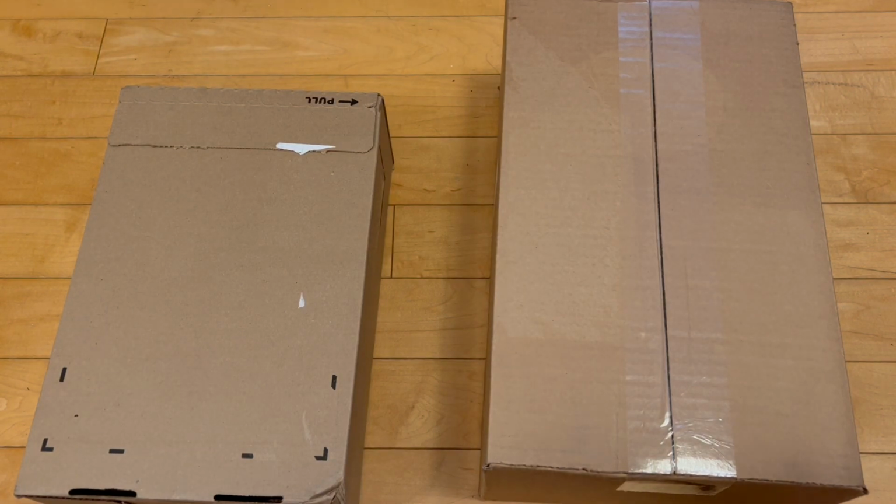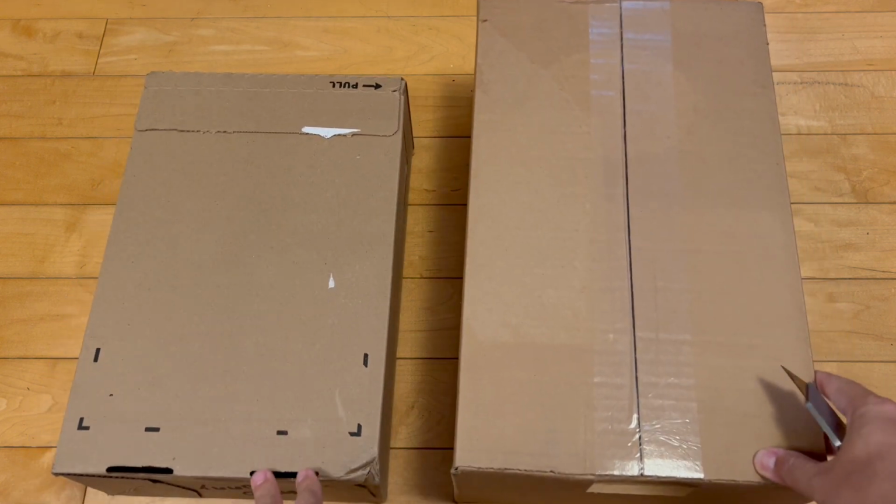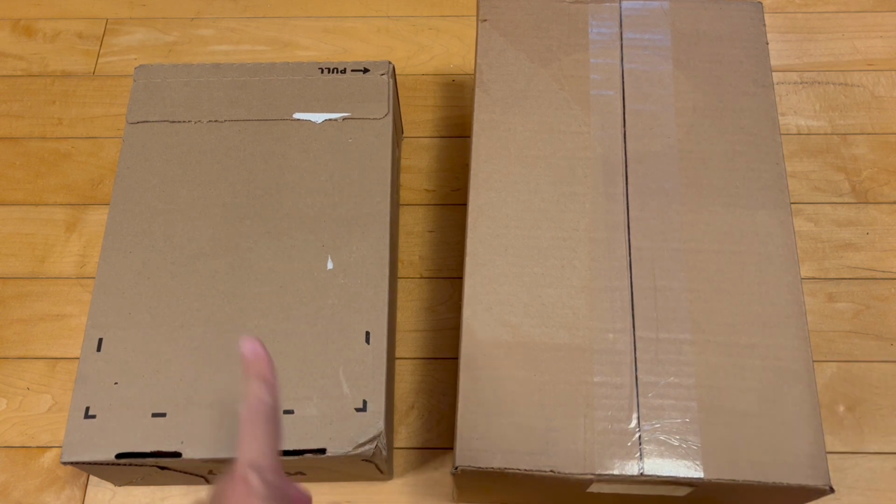Back with a couple pairs of Lowheat. A little something different for you. We're gonna decide which ones we like better. And this is some in-stock Lowheat you can get right now on the Nike website.